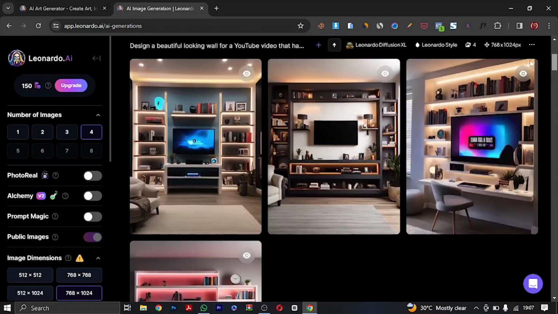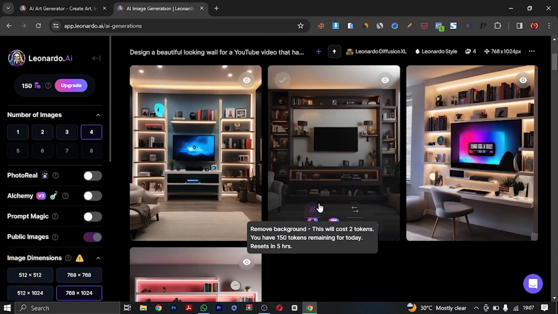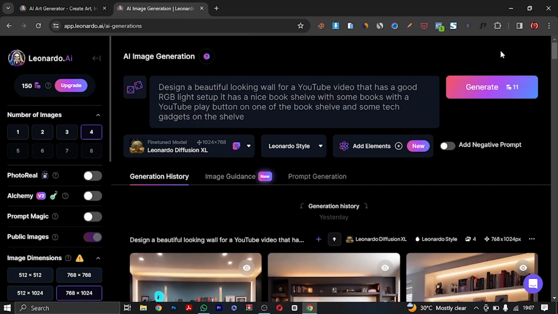All right, to be able to generate an image here, since it's an AI tool, you'll be needing a prompt. So I have a prompt here already staged. As you can see, you can use any kind of prompt that you want, or you can change it depending on the kind of studio that you want. It mustn't necessarily be a YouTube studio. Maybe you're recording a podcast, or maybe you want a setup for whatever you are doing. So depending on what you want, you are going to have a different kind of prompt.